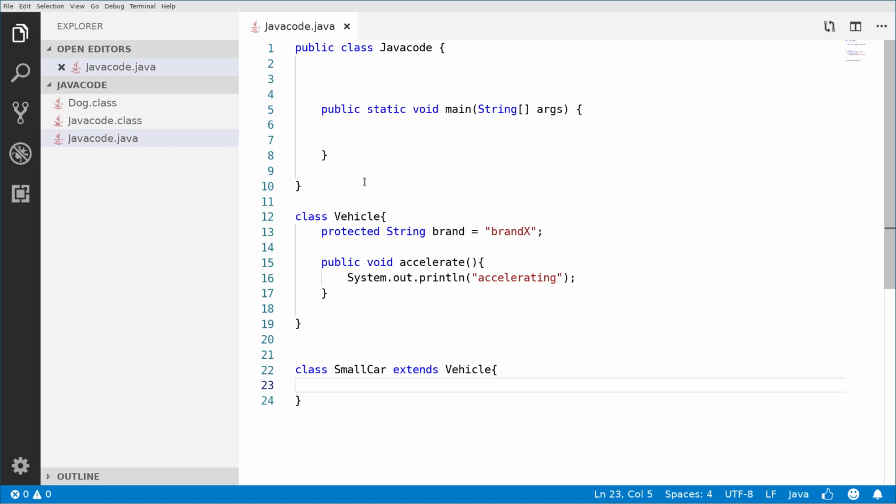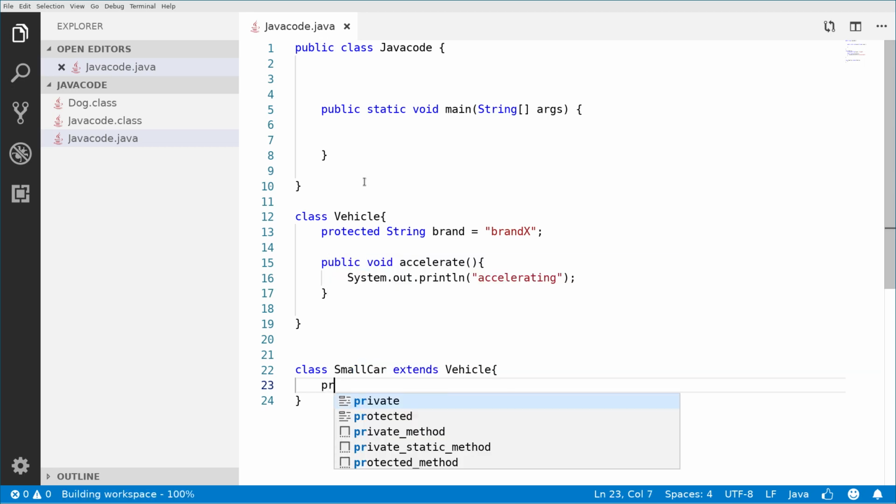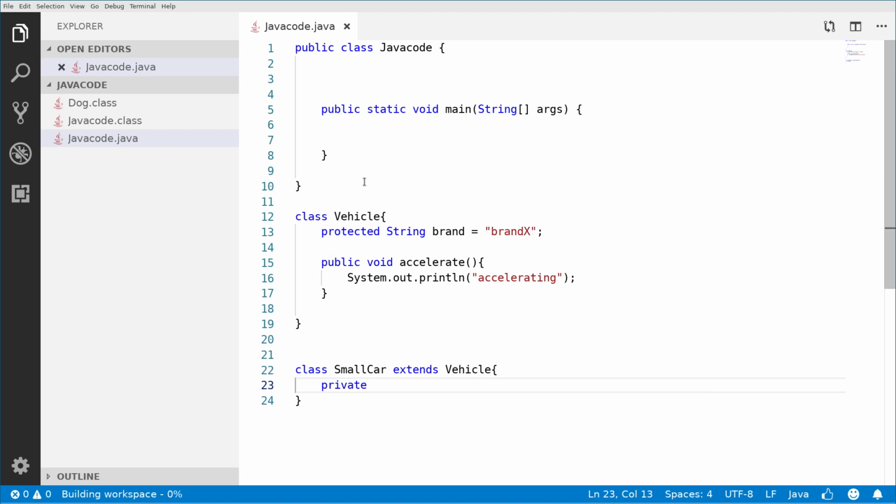Right now we can also create a new attribute, for example a model. We create it as private to better picture this. So private string model name, and we set it to model X, or model Y, for instance, it doesn't really matter.